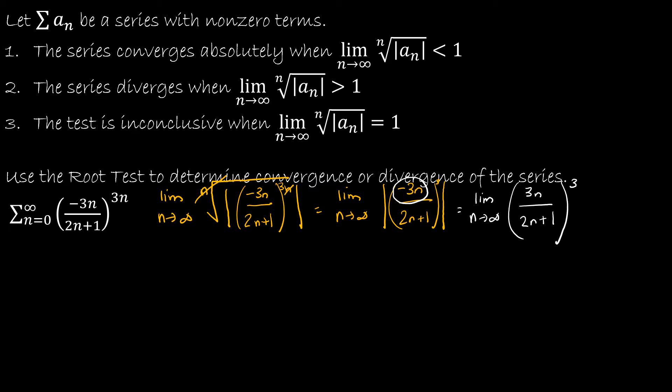So as we just talked about in our last example, we can think about those influential terms, or if you're uncomfortable with the idea of just throwing caution to the wind like that, remember that we're able to say, hey, let's take 3n times 1 over n, and let's take 2n times 1 over n, and let's take 1 times 1 over n.